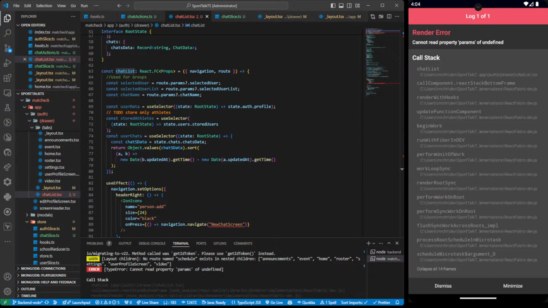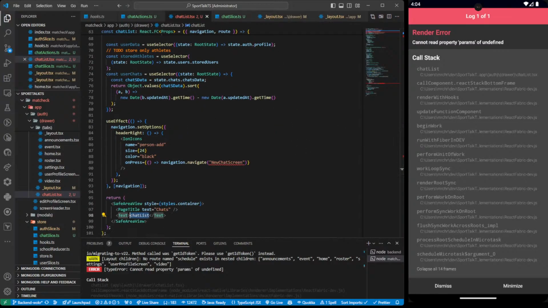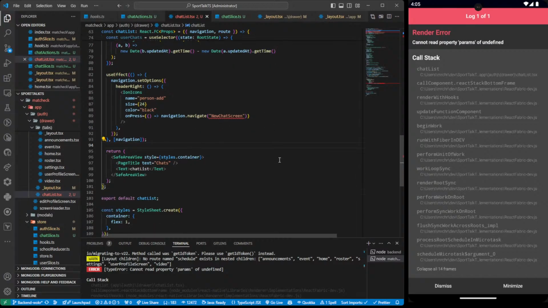So yeah, it's gonna be undefined because there's no chat data at all. So it's gonna error out each time. So what I need to do is create error handling to where it will give me a button that's to create a new chat. So those things all need to be worked on.